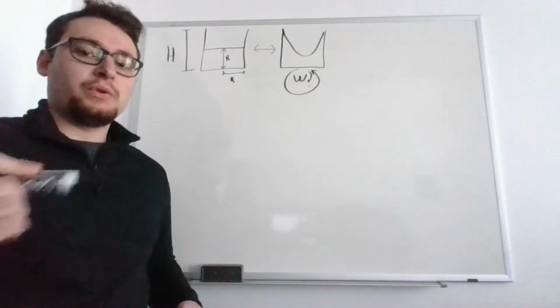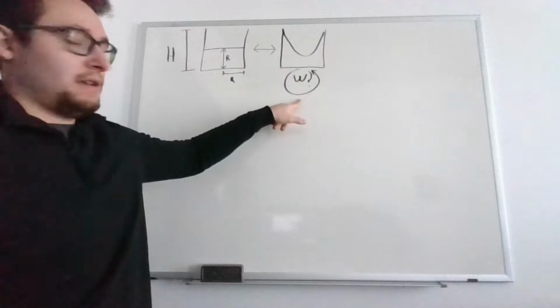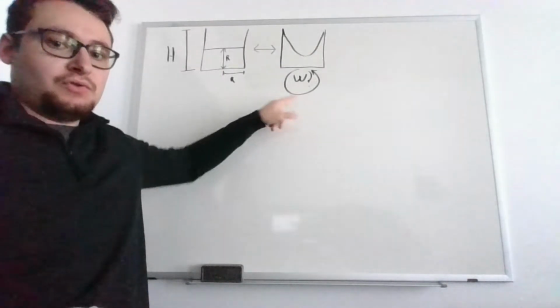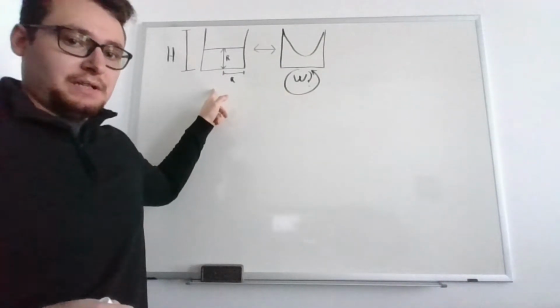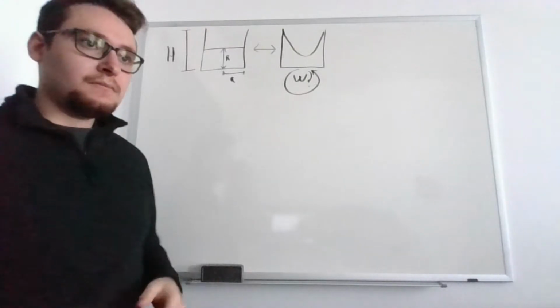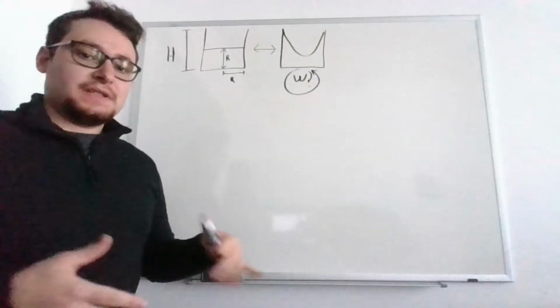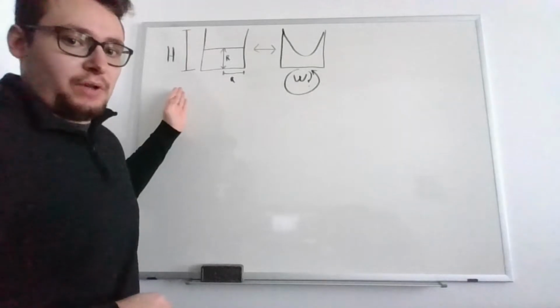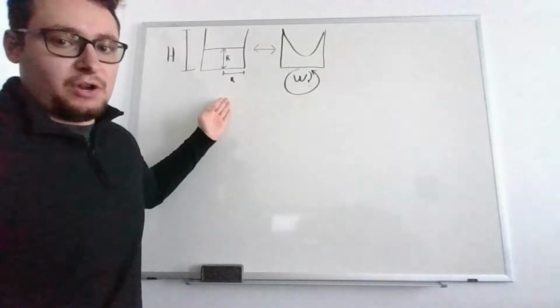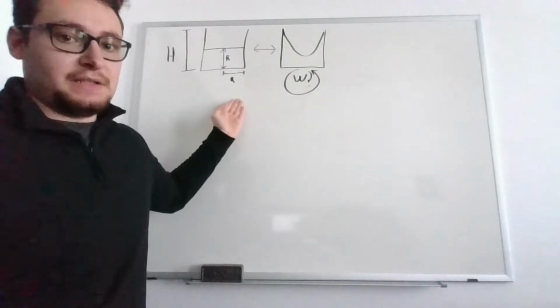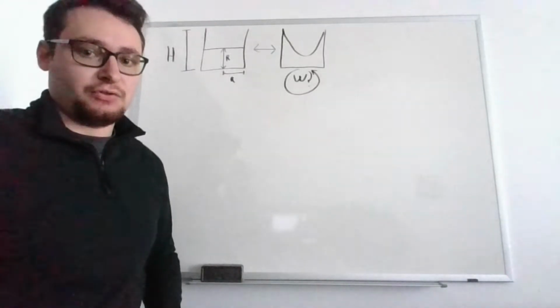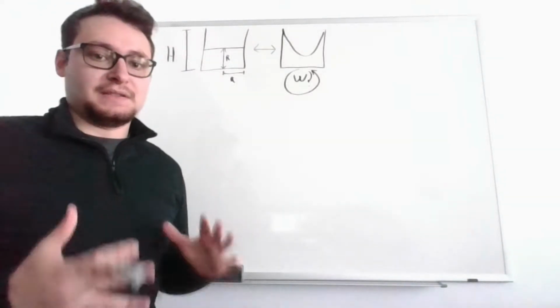For this problem, we want to relate the angular velocity to the radius and height of a certain container given a fluid. So for this diagram I've written out, we have the variable h, which is the height of the container, and the variable r for the radius of this container. This container is three-dimensional. I've just drawn it two-dimensional. It just makes things a whole lot easier.